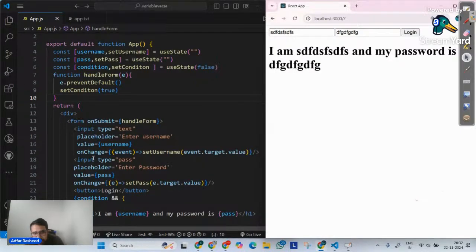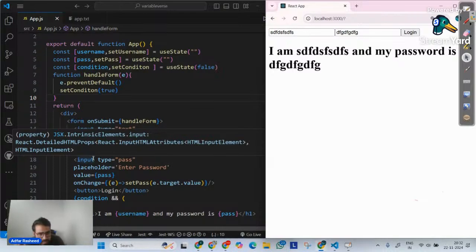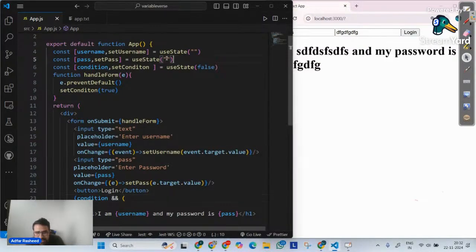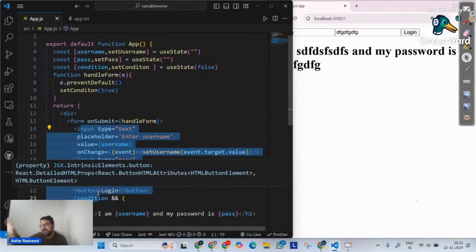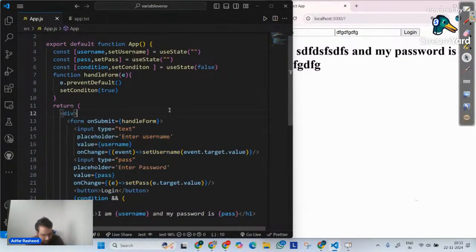Let's suppose there are 5 more input fields. Maybe there's email, DOB, image, resume, description, gender. Do you think if I have 10 input fields, I will create 10 different states? Of course not. So this is not a good way of dealing with forms. Since I have, as of now, 2 input fields, creating 2 states is manageable. But think about a big React form. If there are 10 or 9 input fields, it's not suggested to define that many states. But there's a better design that we can implement.